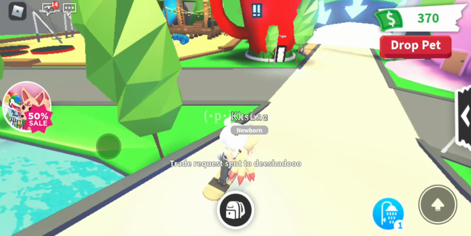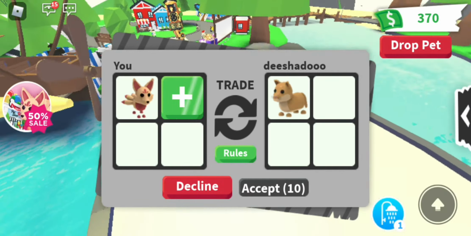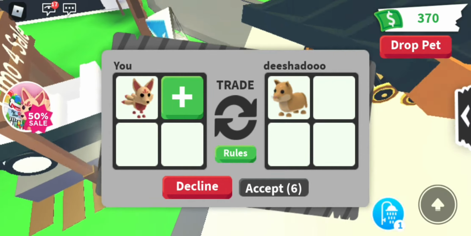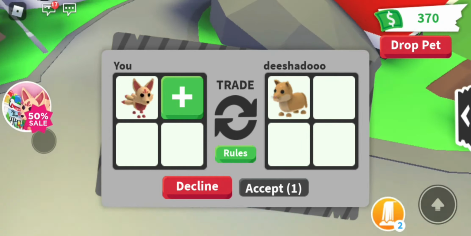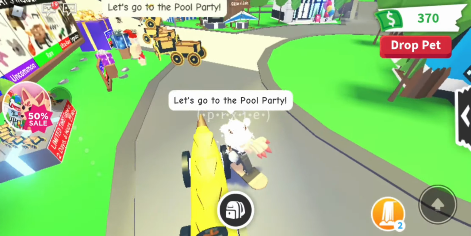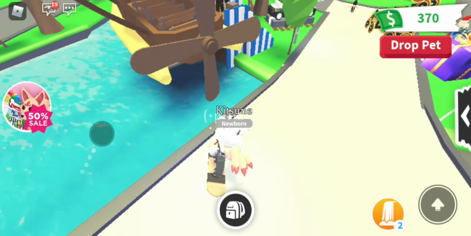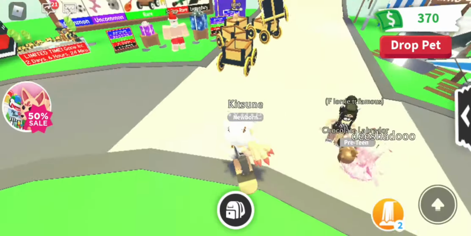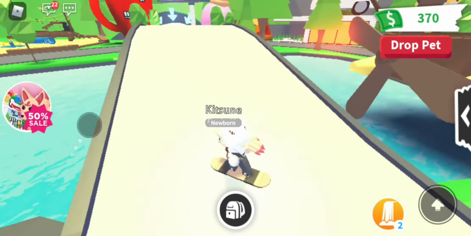Okay, any more? Trade. I got a trader just in time. Kitsune pet, it's a legendary. What would you trade me? Okay, Puma. Just the Puma. No, I'm sorry. I'm really sorry. I didn't accept that. But I don't think anyone else was trading me. I already traded with her.